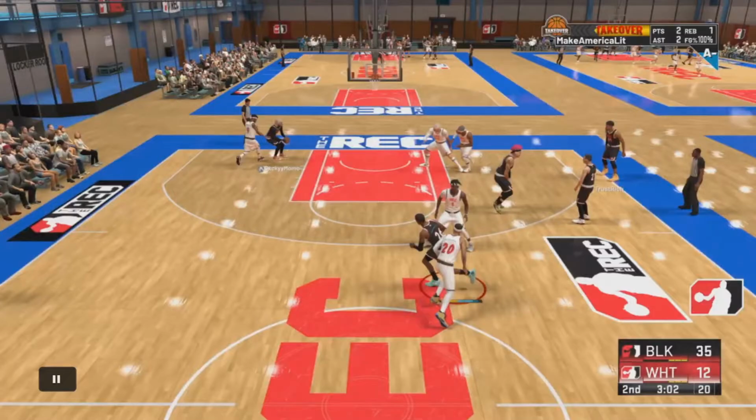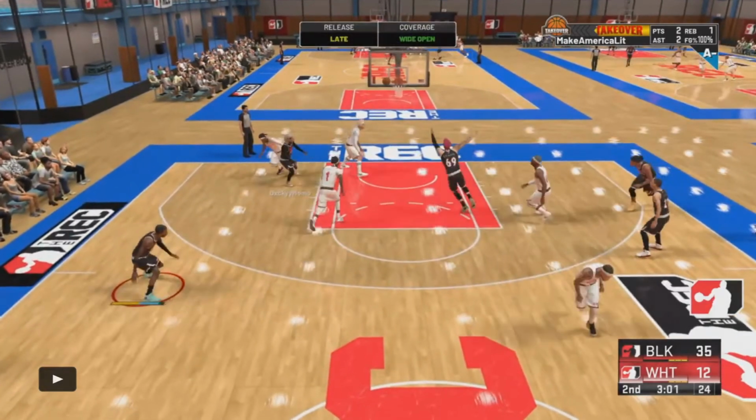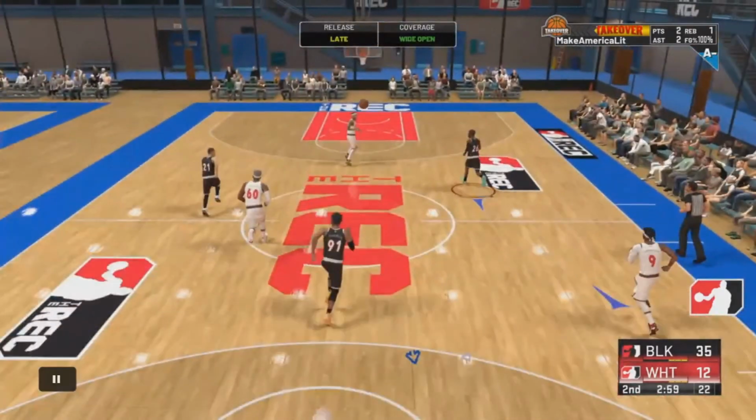So, this next section is just going to be about IQ and making reads on the defensive side of the ball. Okay, now in this clip, I'm going to be showing you guys an example of what I mean by anticipation when it comes to playing proper defense. Now you're going to see my teammate shoots a layup, misses a shot or whatever like that. Now on this fast break, I'm the first man back, so it's my job to pick up ball immediately.